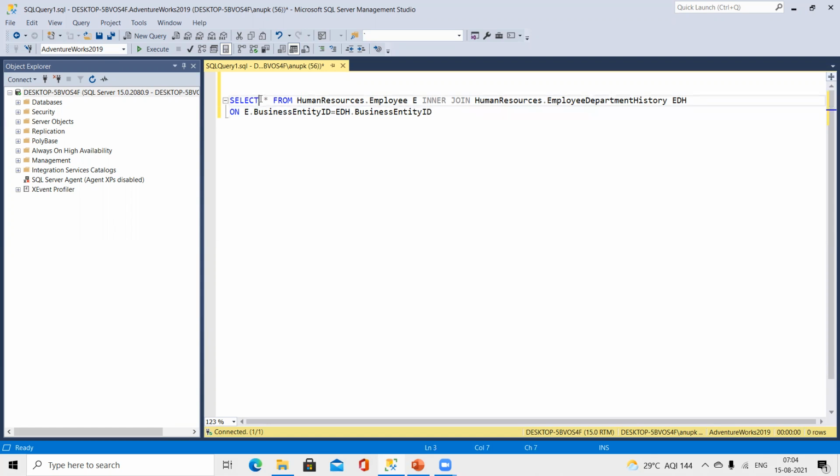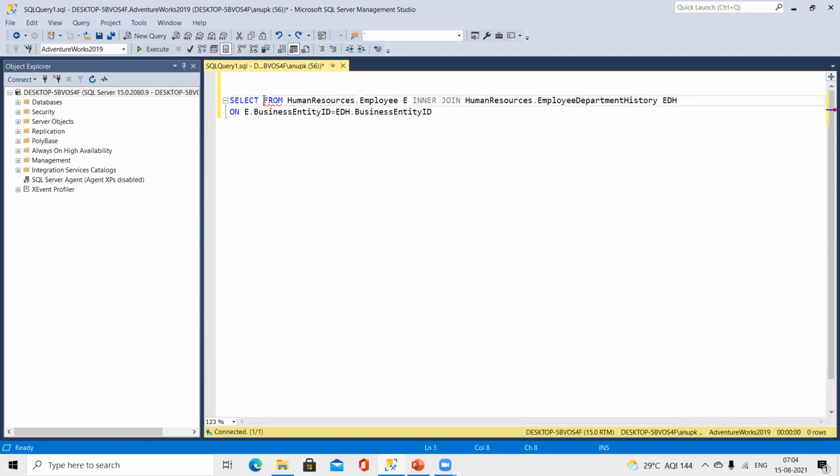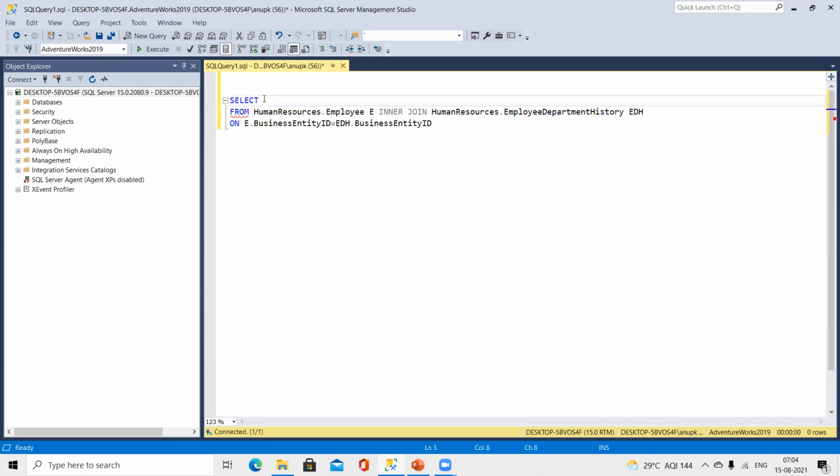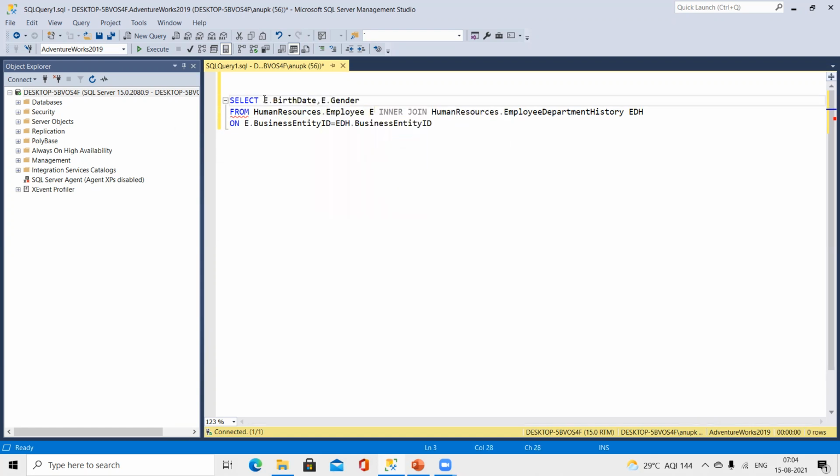Now let's select a few columns so that you also understand how to select appropriate columns when you are joining these two tables together. Here I'll select a few columns from the employee table: E.BirthDate, E.Gender, E.BusinessEntityID, E.JobTitle.